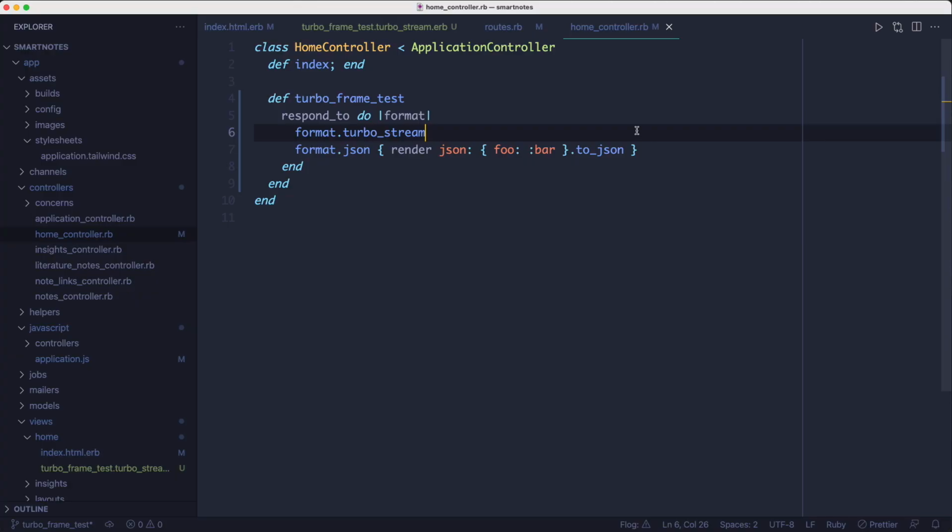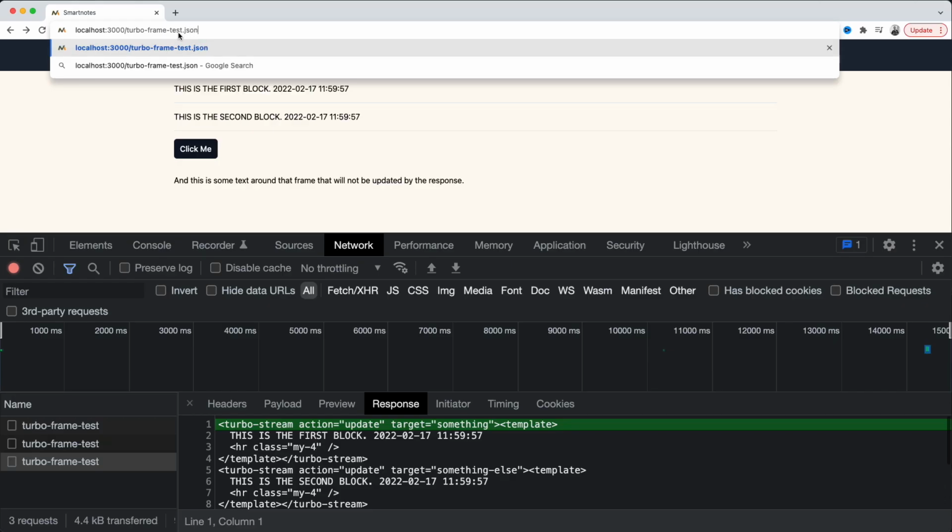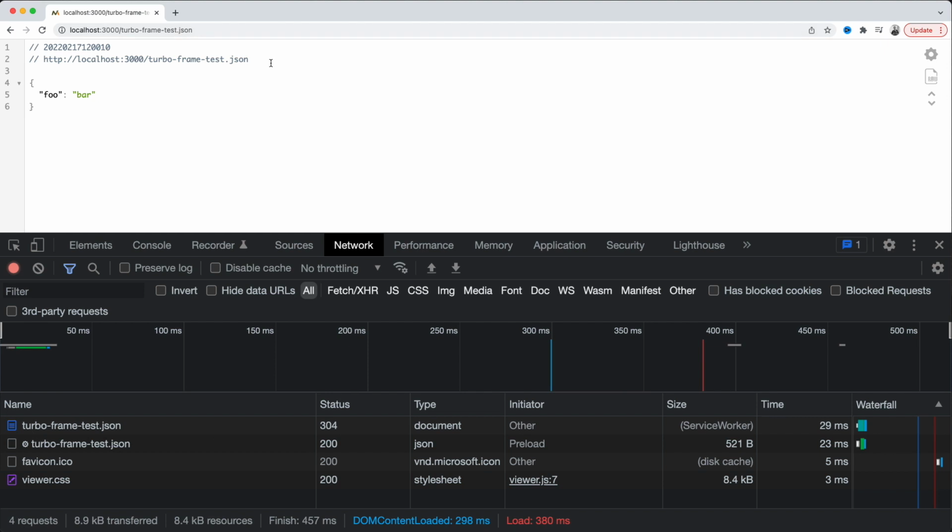Rails injects a new MIME type of turbo stream into the request's accept header. In the Rails logs, you can distinguish turbo stream requests from the others by the turbo stream format, which you can use in the controller inside of a respond_to block. So, say if you want to respond to JSON requests, you can do that. You can even stream updates directly from the model over multiple browsers via WebSockets.